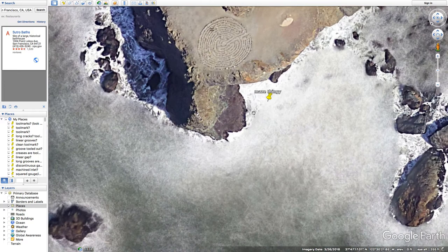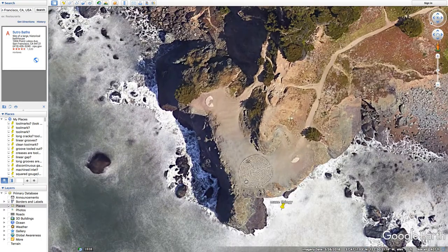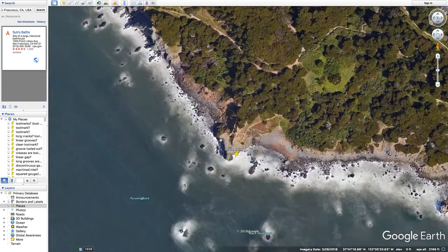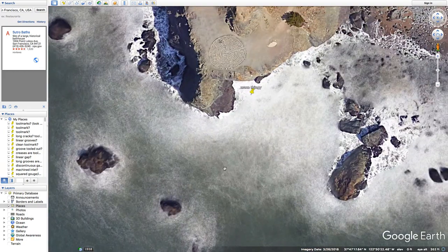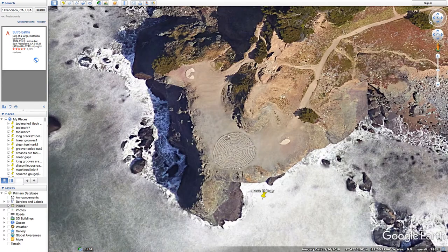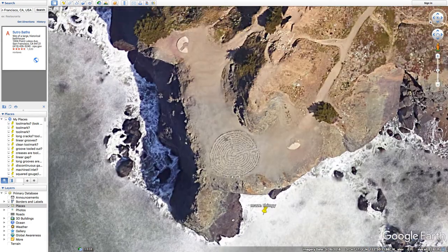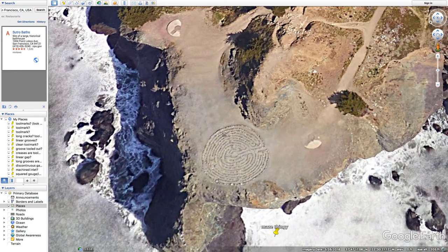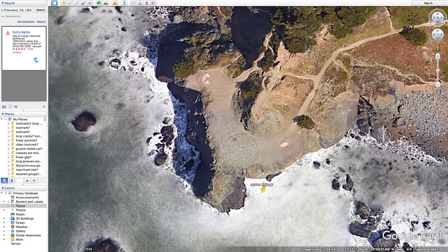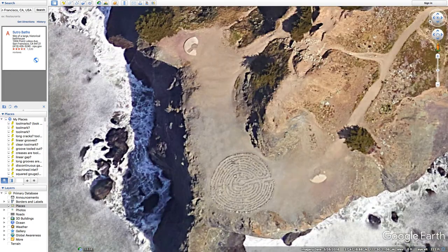The Eagle Point Labyrinth is just stacked rocks in a labyrinth shape. I think it's like a string of clues, or it could be a false string of clues — dead ends leading to dead ends as a trap or a weird ensnarement or a science experiment. Or it could be legitimate clues. I think it's a little of both. Like, look at this featuring of this pattern and pay attention to where it appears. I think this may be a wake-up call, trying to get us to connect the dots. The artist who made this may not even know it, so it's very possible we're all part of this and don't even know it.